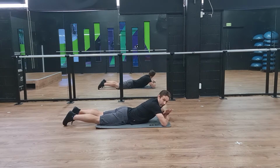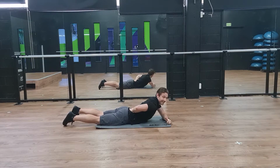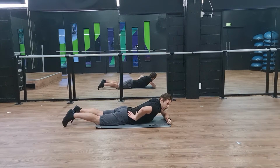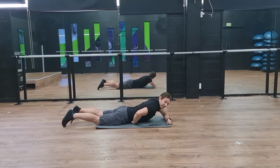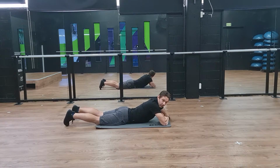Just to start with, I'm going to talk about the movement, and then I'll demonstrate. If your lower back is in here, right now I'm in extension, I'm bending backwards. If I were to flex, more space would be created under my tummy, so I can get my hand under my tummy. Can you do that laying face down with your forehead resting on your hands? So I'll do a demo, and then I'll pop up just so you guys can hear me clearly.